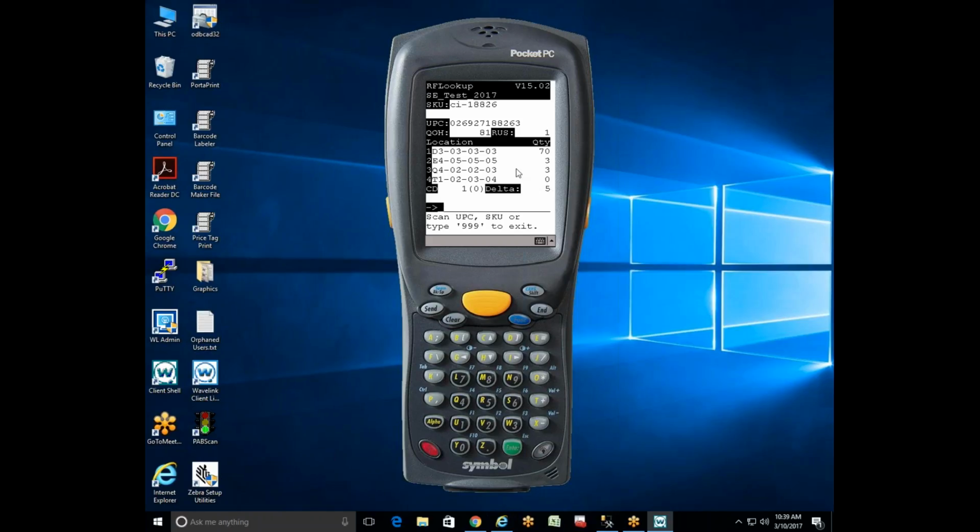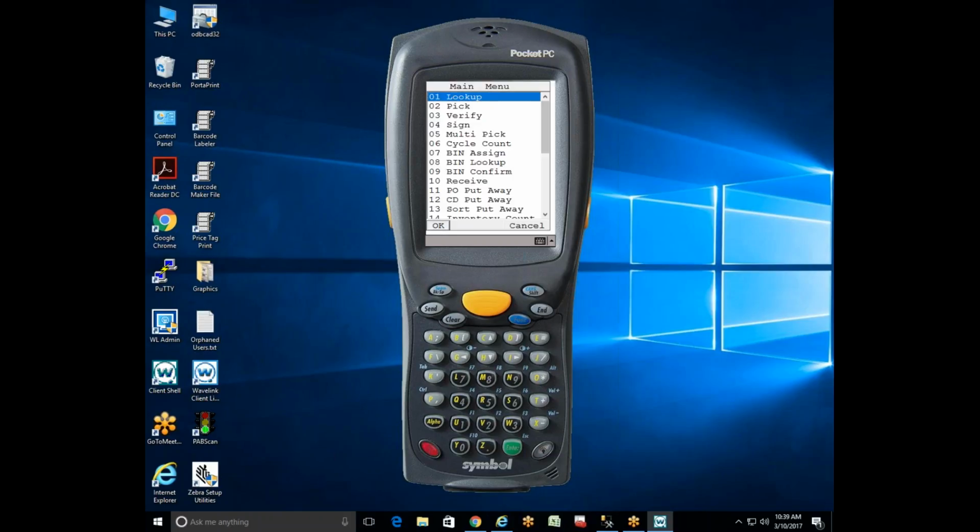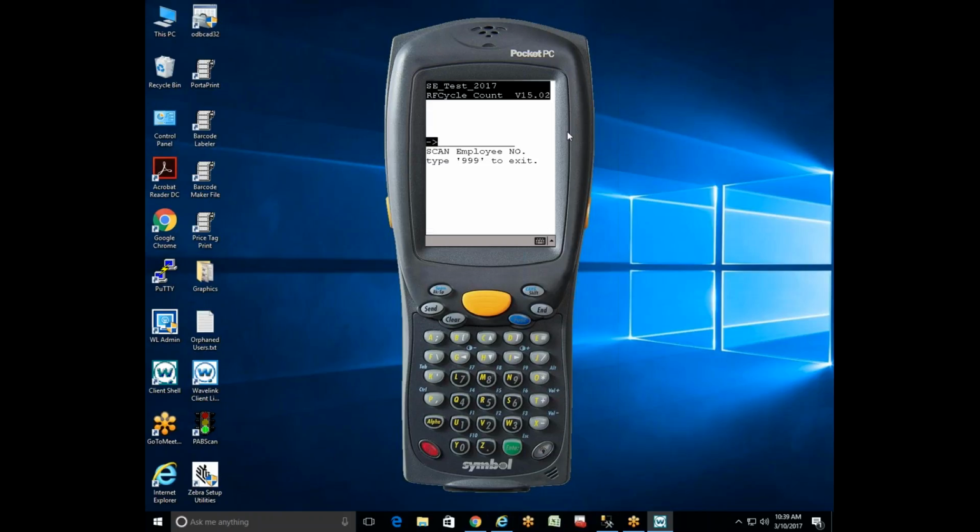So sure enough, if you took the quantity on hand and added that, that's 82, and then you subtracted 3 from that, and then 3 from that, that would be 75, and there's only 70 in that first location, and therefore we're off by 5. So the way to correct that would be to go into cycle count and make a correction to the location that's off. In other words, you'd now make a correction to either the QOH, cycle count.